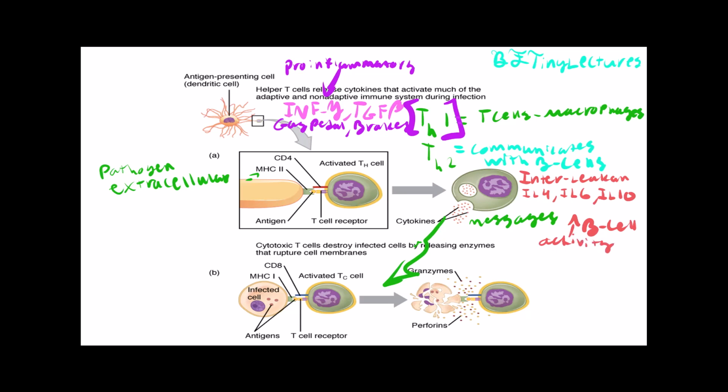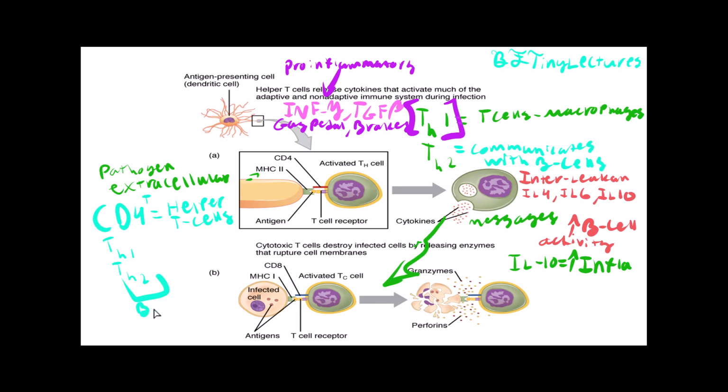And also, the interleukin 10 is going to increase inflammation. So the pro-inflammatory characteristic of interleukin 10 is going to help increase the immune response, and that's going to help kill the pathogens. And so as a recap, when we're looking at CD4 cells, another way that we can name them are called helper cells, helper T cells. And these helper T cells have helper T cell 1 and helper T cell 2. Helper T cell 2 is really going to help out the B cells.